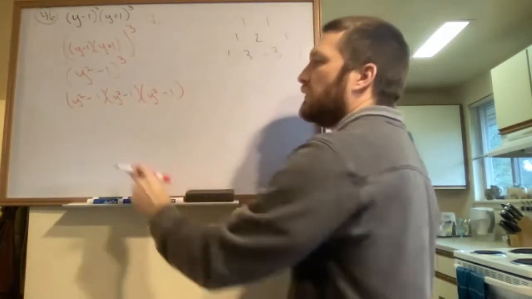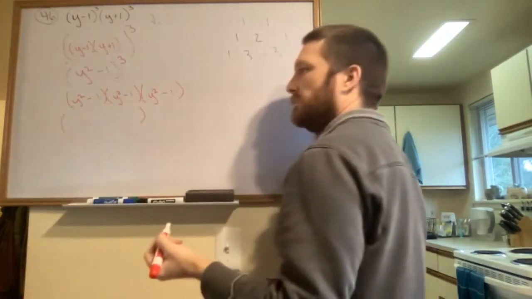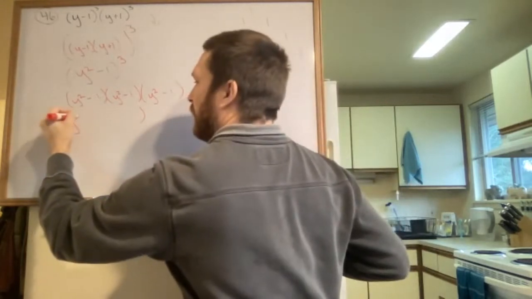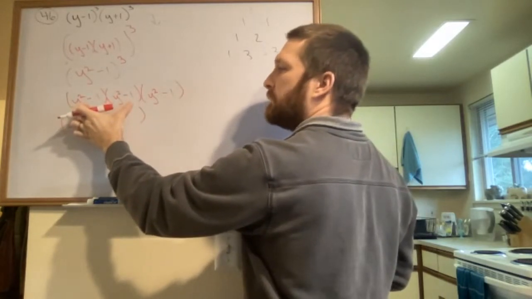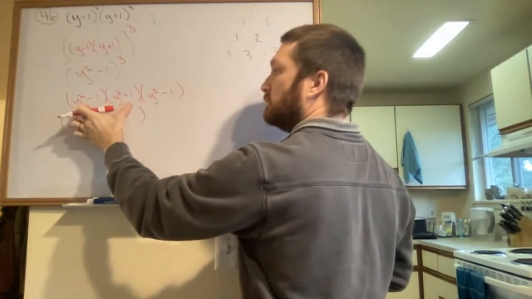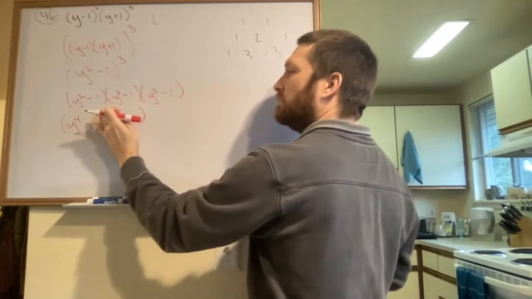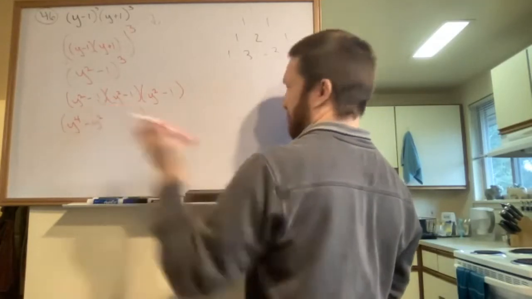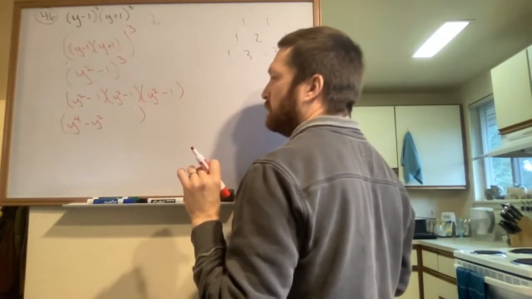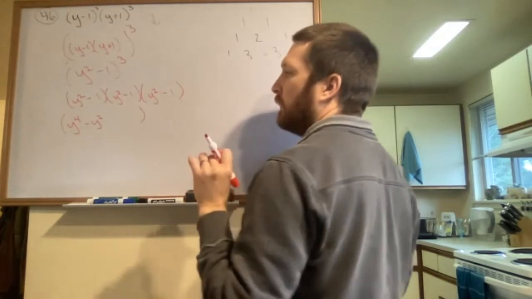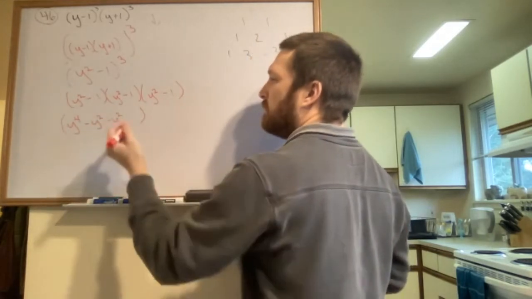So let's do this. First, outer, inner, last for this guy. What's y squared times y squared? Oh, y to the 4th. Y to the 4th. All right, now what does my outside give me? Minus y to the 2nd. Yep. What does my inside give me? Hold on 1 second, I'm writing it out. Okay. Y to the 4th minus y to the 2nd. Inside gives you minus y to the 2nd. Good. And my last? Mine +1.